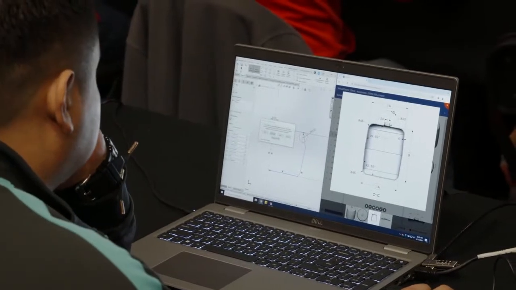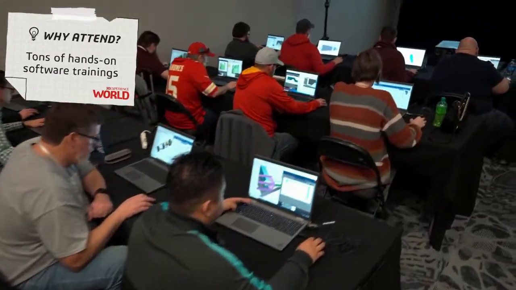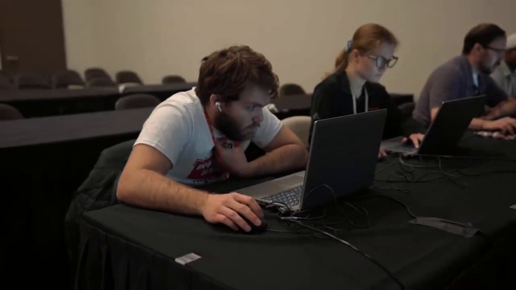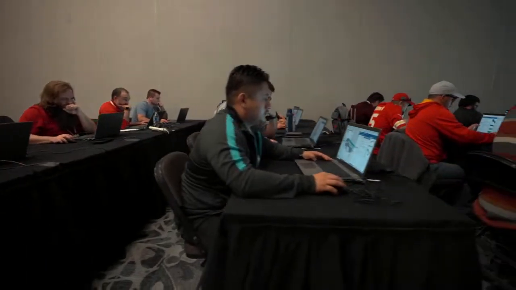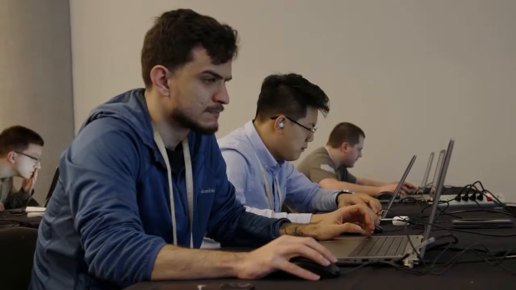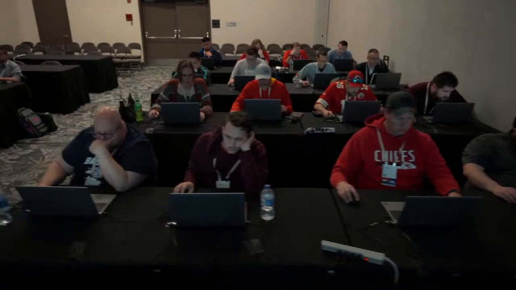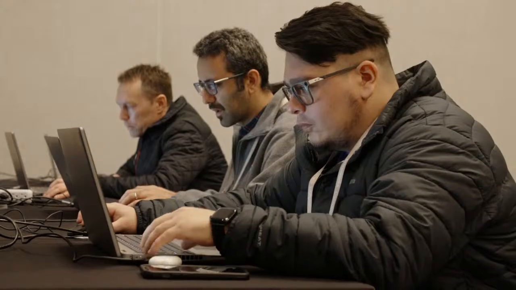But these hands-on sessions, I know especially for people who haven't been to World, they're amazing, right? You get to, like you said, actually sit at workstations that have the software pre-installed, may have exercise materials, and you get to be side by side with others who are using the software from all around the world. It is what it says, right? It's hands-on. I know a lot of people probably had not been to a conference like this where you could do that with SolidWorks products. I think that's just an awesome capacity within this conference.